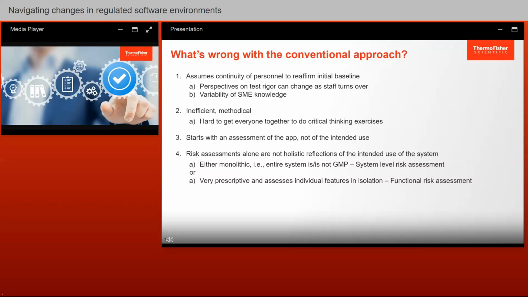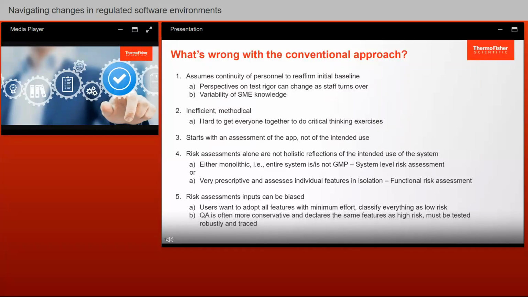It's only looking at each function in isolation, and it's not looking at how they holistically work together, right? So it kind of goes from both ends, but it misses the middle a bit. The other thing is risk assessments themselves can be fairly biased. So typically an end user wants to adopt all the features with the minimum effort from their part, right? They just need it to work and work quickly, and they don't really have a lot of time to manage that. And so they'll classify everything as low risk.